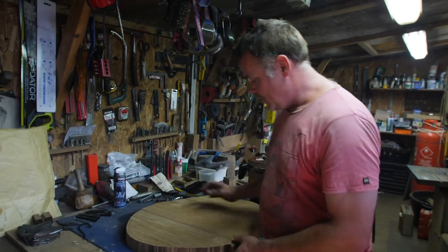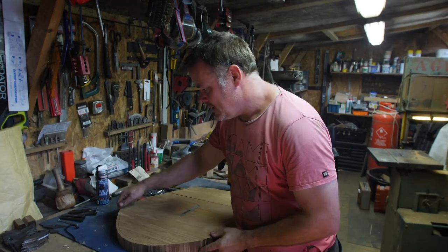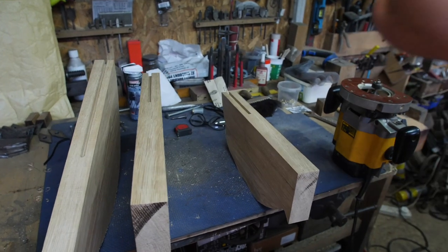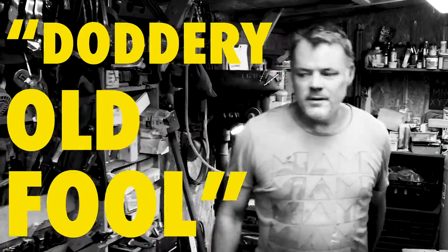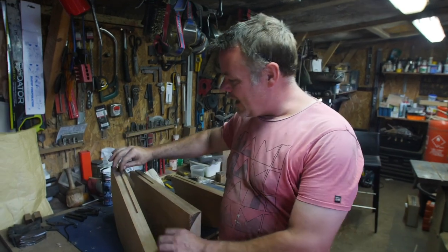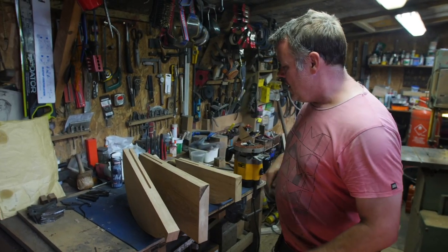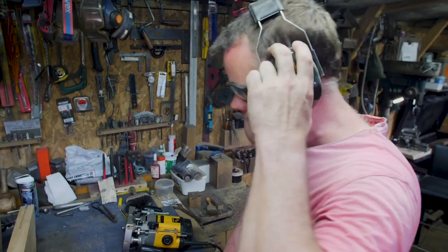What you haven't seen us do is — we want this seat, when it goes in, to line up nice and flush across the top. It'd be a real shame if things ended up misaligned. So we've cut a little rebate into each end — there, that side as well, and there. We've made a little spline to sit in there, and that will line up the boards when they go in. This is all at the back, so you won't see a nasty little spline at the front. The front's just going to hopefully look like a continuous piece of timber. So I think what we'll do now is get on and cut that rebate. Let's make some sawdust.